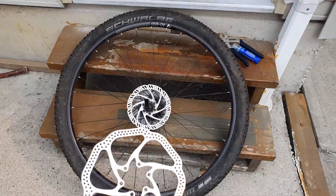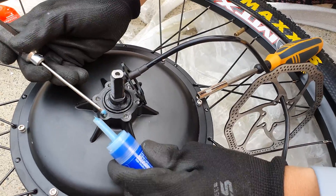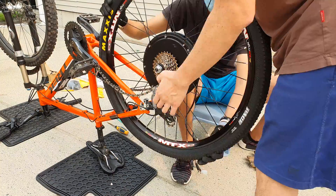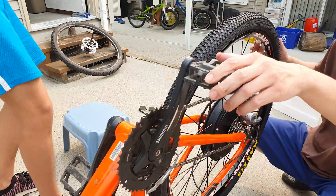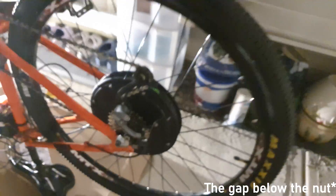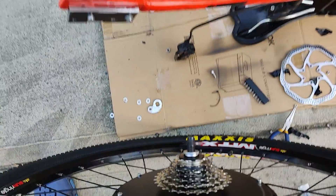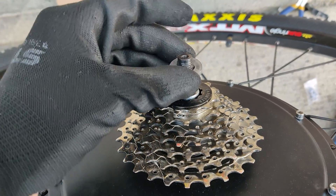Arguably the most important step in my conversion was the torque arm. Torque arms are crucial because the brushless motors used in these e-bikes are capable of outputting a massive amount of torque instantly — the force of 1500 watts on a dropout is the equivalent of a 400-pound person resting on a half-inch-thick piece of steel. The torque arm transfers that torque through its arm and into the bike frame, preventing the dropouts from snapping. Ironically, on my first ride the motor ripped itself out of the dropouts. After countless hours of troubleshooting, help from friends, and unimaginable frustration, the problem turned out to be the lack of washers between the frame and the motor. If you build an e-bike and have this exact problem, you must use washers — even if it means stretching the frame to fit them on both sides. Special thanks to Doug for helping me with this.